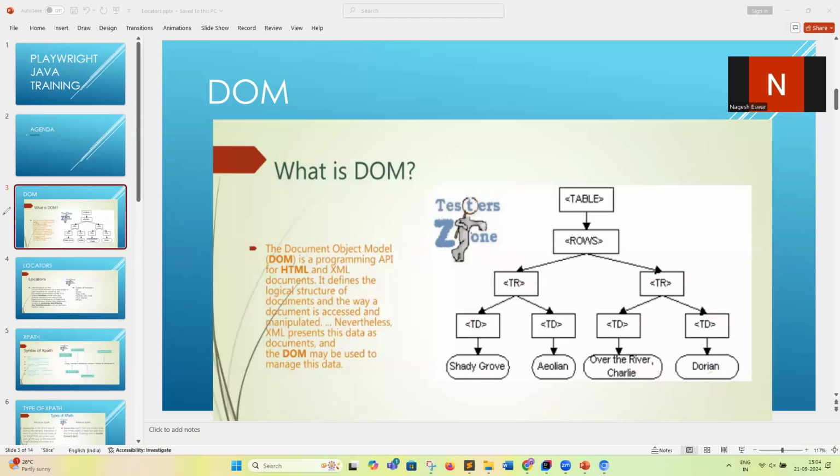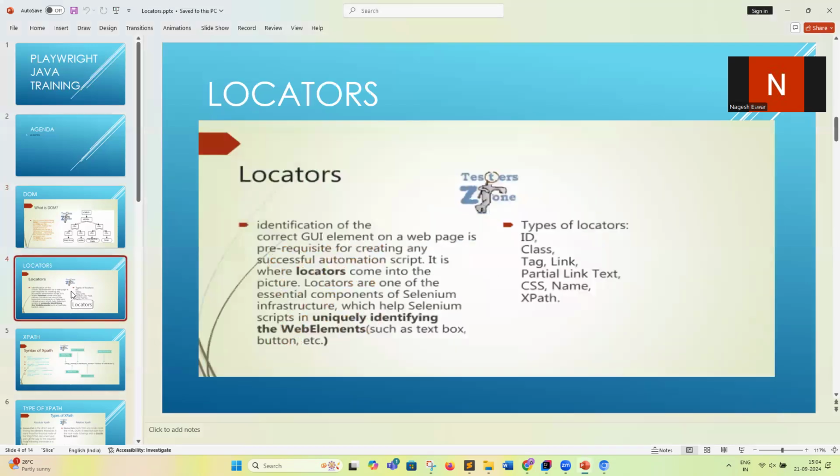The next one is in Selenium, and not only Selenium, in Playwright also, these are supported by default. Apart from that, we have many more as we learn. These are the basic locators: ID, class name, tag name, link text, partial link text, and CSS.